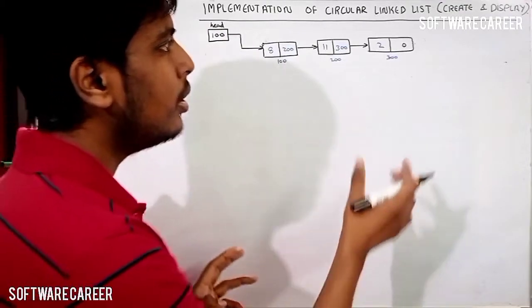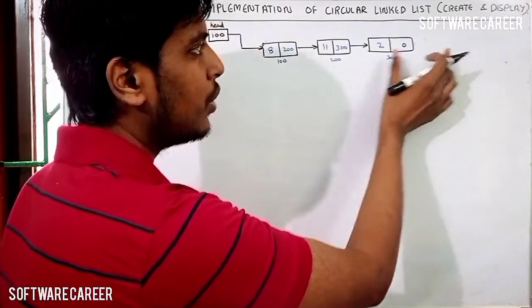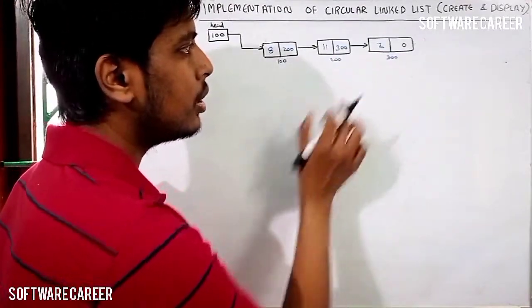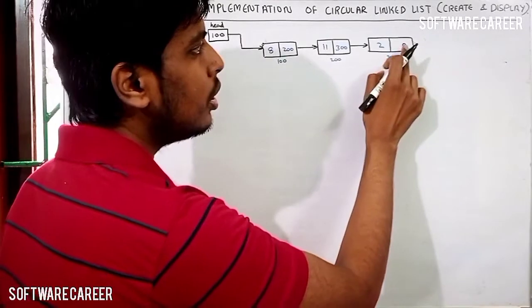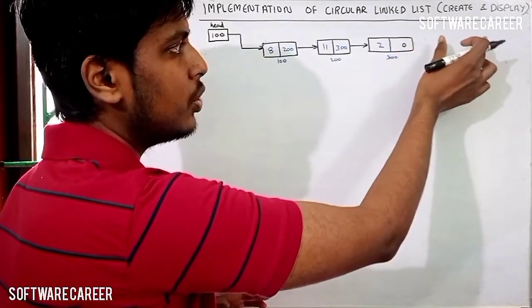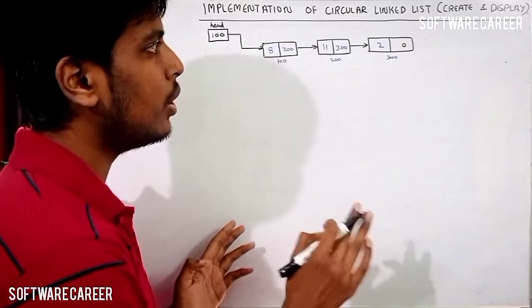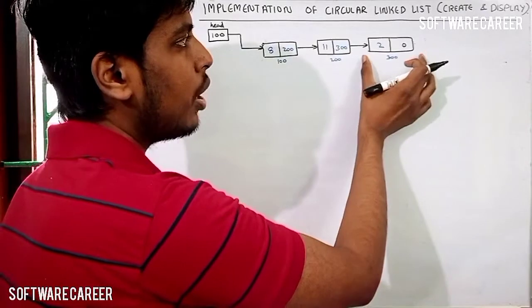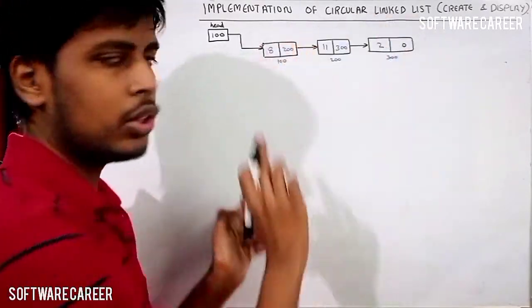Now see, in this singly linked list there is no node present after the last node. This is the last node and there is no node after this, so you will store 0 here, because this pointer part stores the address of the next node, but there is no next node, so it will be 0. But in a circular linked list, there is a node after the last node, that is, this node points towards the first node.